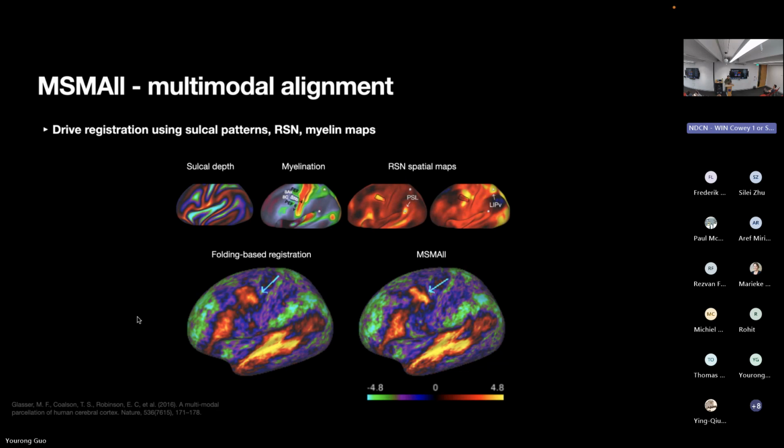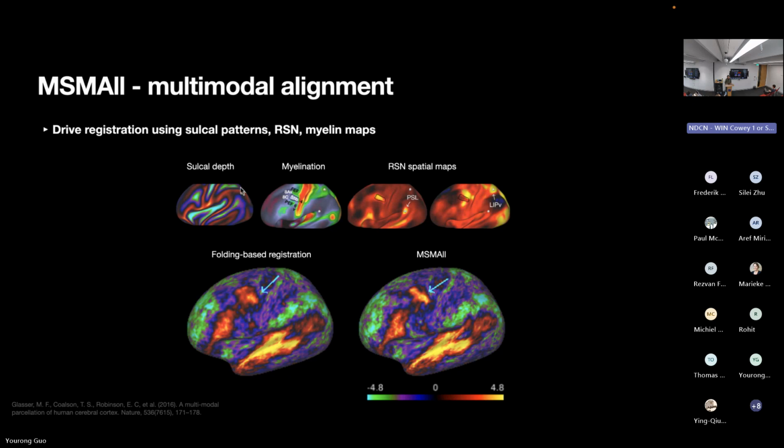MSM not only allows us to drive the registration using the sulcal depth, but you can also put in multimodal features. Just now, here is an example of the MSMAll. It's used in the Nature paper of the HCP parcellation. So it's trying to get all of these features into the same space so that we can use this multiple comprehensive information to parcellate the brain into different cortical regions.